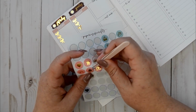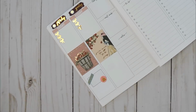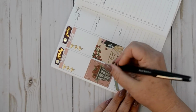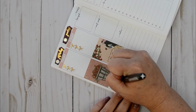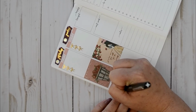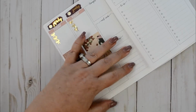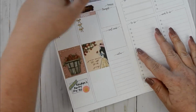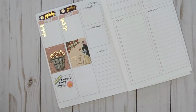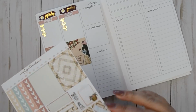Let's go ahead and use this cute little cake. I know it's got a heart on it, so it's kind of like a wedding cake, but it's a cake in my eyes. Okay, so she has a birthday at 4:30. So I plan to come home this day from camping so that I can be home and get some stuff done. That's all I have so far planned for the weekend. So I'm just going to leave that blank until I know what else I have going on.